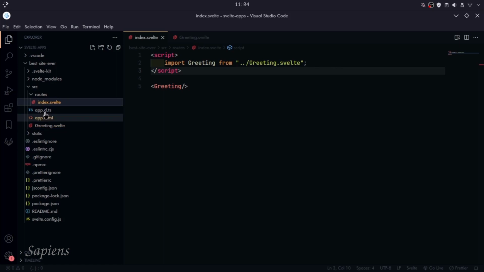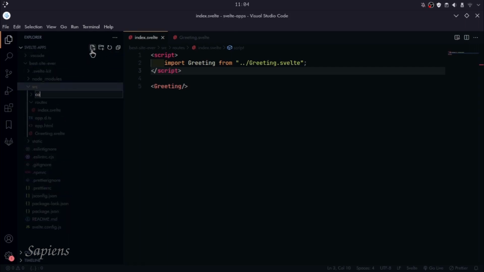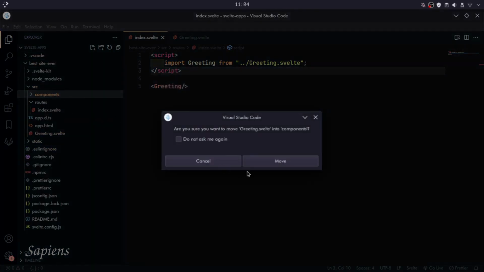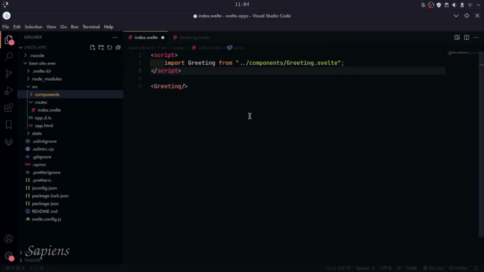You probably realized by now, but the route folder relates to pages. For real containerized components, it's better to create a separate folder, which we'll name components. Now drag the component into the new folder. When you save, it's gonna break, because the import path is relative to the page file. You could update the path to the new location, but this path is kind of nasty.